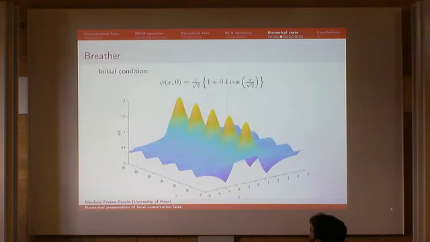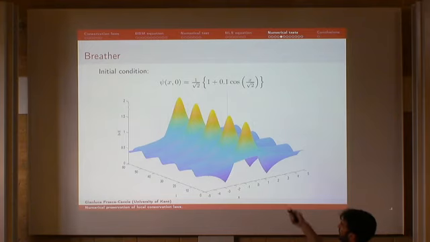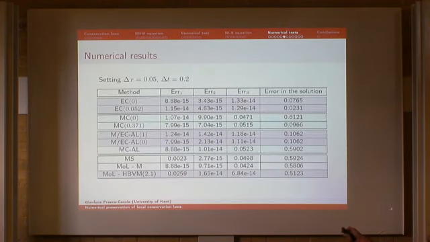And to conclude, I'm just going to show you a last numerical example, which is a breather kind of soliton. You start with a cosine, and you will get this kind of oscillations and a kind of periodicity also in time. So it will be very important to reproduce very well the frequency of these oscillations. And we are setting now delta t bigger than delta x, opposite as before. So we expect here that these schemes are actually preserving the energy better, and the approximation of the momentum that we are preserving is not actually converging to the continuous one.